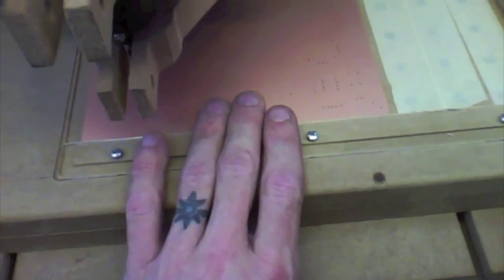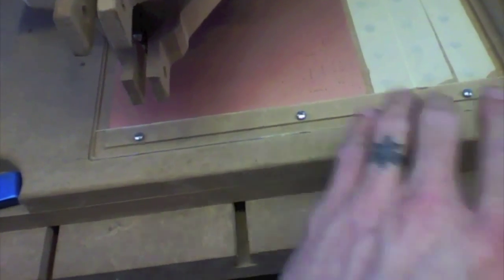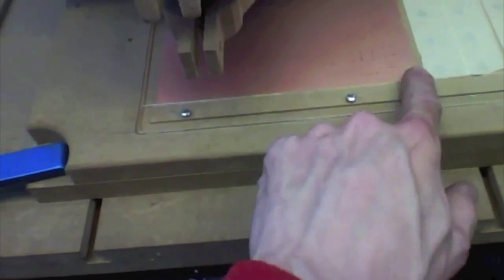Crazy important. So now what I'm going to do is I'm going to fire up the vacuum, hold this down, and then I'm going to pull this tight against the fence, and then I'm going to use the actual taper of the bit to stick the bit down in that hole, and I'm going to eyeball that taper to either side of that hole until we're perfectly centered on that hole. We know we're centered this way because we haven't changed that zero yet. We're still zeroed on the Y. So we just have to re-zero the X, and I'm going to re-zero the Z for depth on this side, and that should be it, in theory. So let me do that. Here we go!